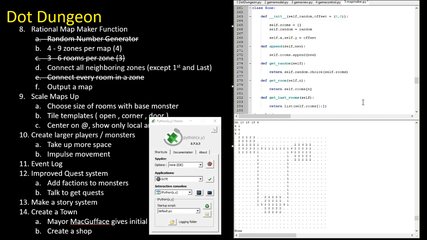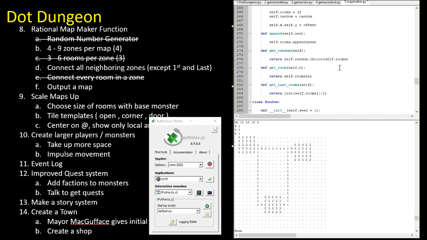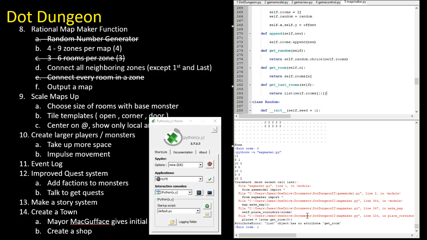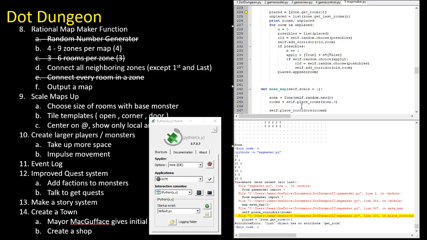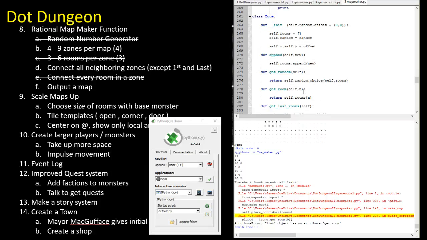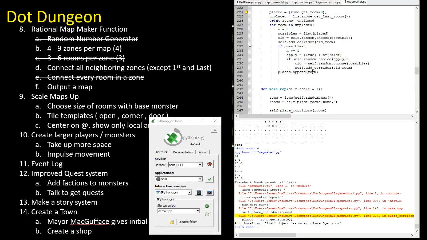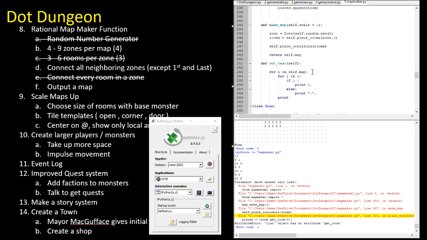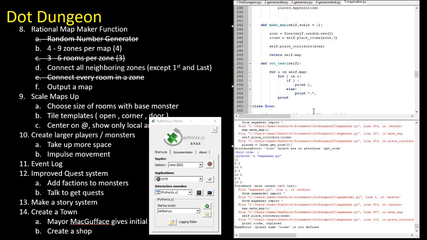So I'd like to be able to slice it like this, but it's not really necessary. Did I break that? I did not change that here, right? It's still rooms, not zone. Okay, so if it works, it'll be fine.